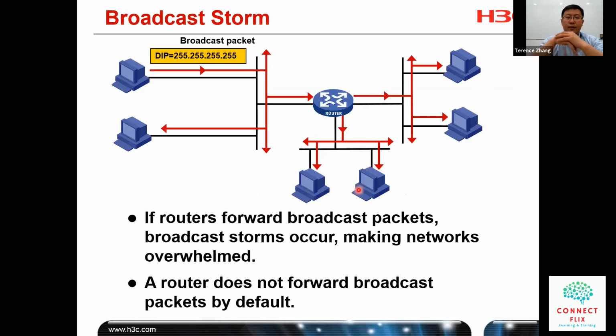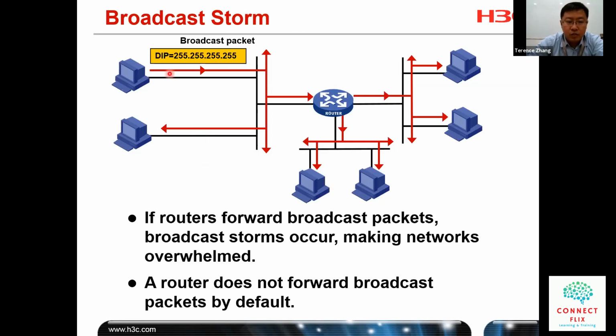And broadcast domain. I remember that in the last chapter we mentioned broadcast on layer 2, the data link layer. The destination MAC is full F. Remember that? Full F. So when full F happens on the layer 2 network, it will cause a broadcast domain. Actually, this page is saying the same thing.